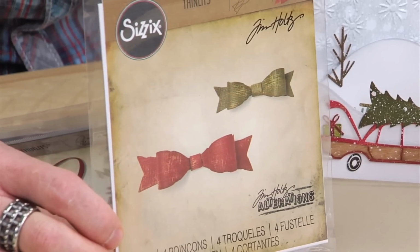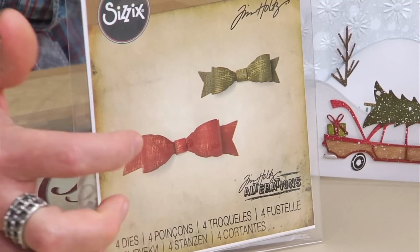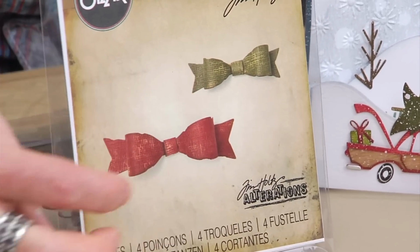Now this one's brought back from an older decorative strip I did of a fold-up bow, but what I did a little different, I resized the bow, I gave it longer tails, but now that it's a Thinlit, it's very easy because I can lay it exactly where I want on the paper and just cut out those dimensional bows.